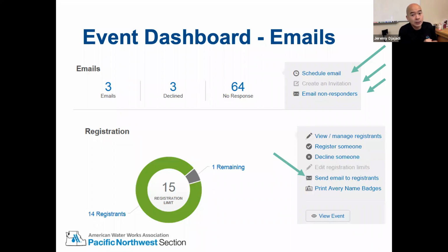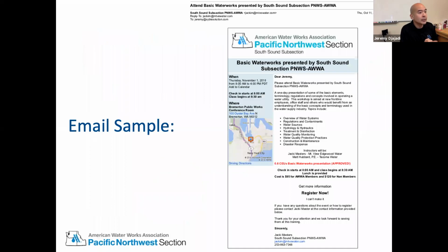For example, if they have registered but they have not paid, you can also see that, so you can always remind them later as well. So again, Constant Contact is a good platform to have. We've been using it for quite some time now, and most of us are already pretty accustomed to it. We can do it with our eyes closed, and we'll be more than happy to help.